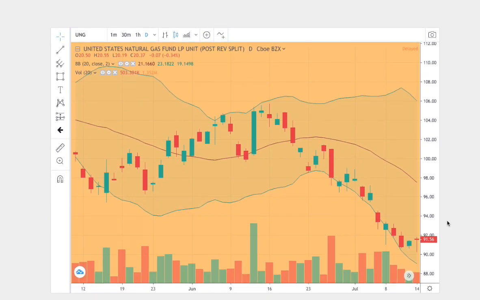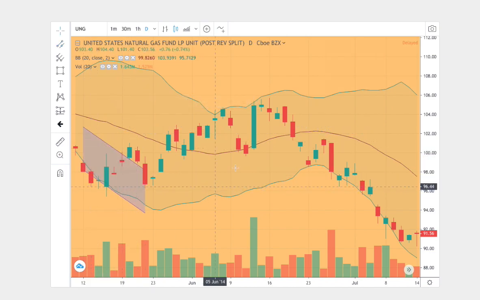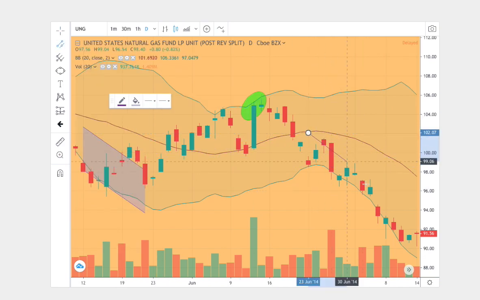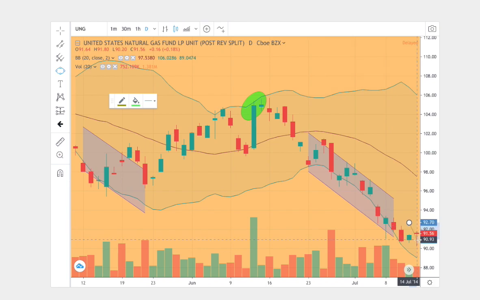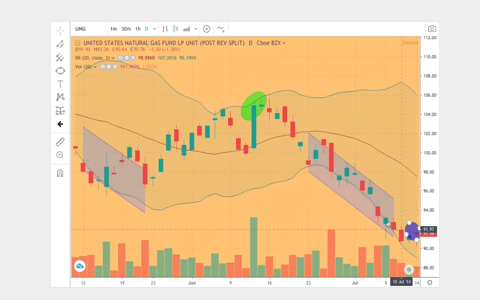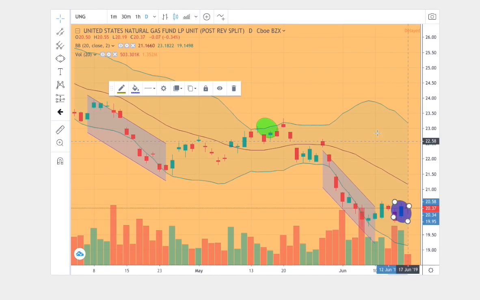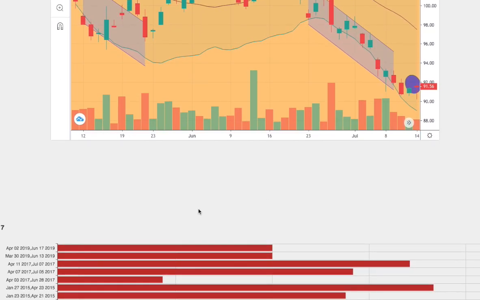So we have that there, and over here we see the downtrend in the beginning, and we made a quick reversal touching the upper Bollinger Band right here, and this is green, should be green. And another downtrend or reversal, continue on down, and right at the last point, a possible regression and formation touching the middle Bollinger Band, and that will be blue. What we have here is 1, 2, 3, 4 points, and 1, 2, 3, 4 points as well. So there's reason to believe if the trends and patterns are the same, the outcome and forecast would also be the same as well. So let's head to the forecast model.